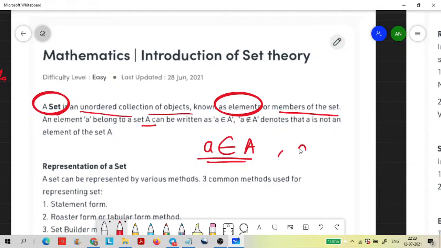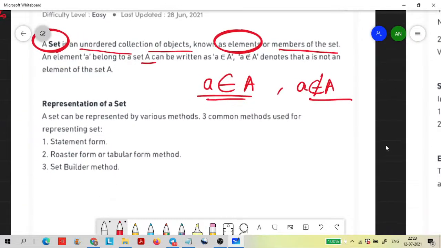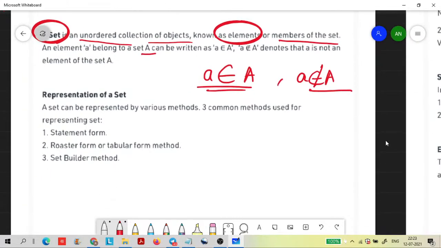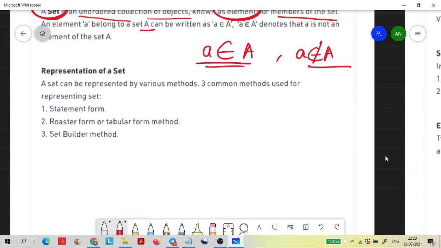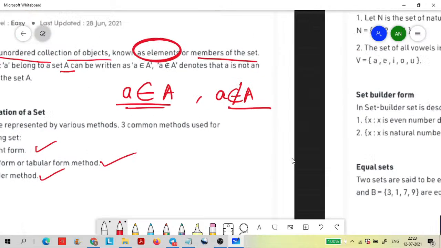If a is not an element of the set, that denotes it is not an element of the set A. Now, for the representation of a set, there are three common methods: the statement form, the roster or tabular form, and the set builder method.